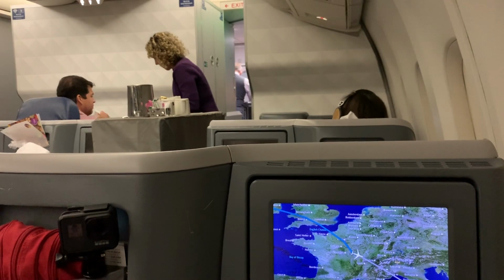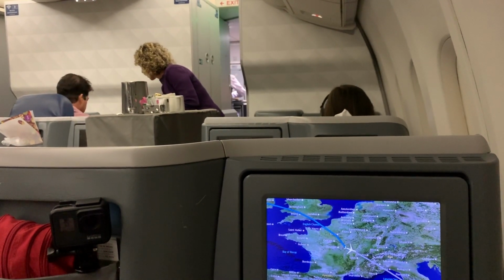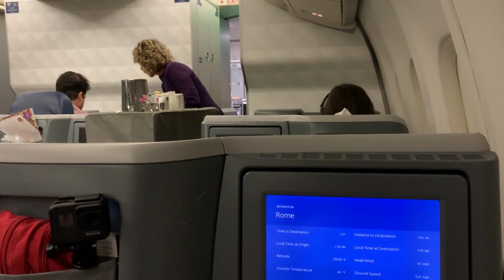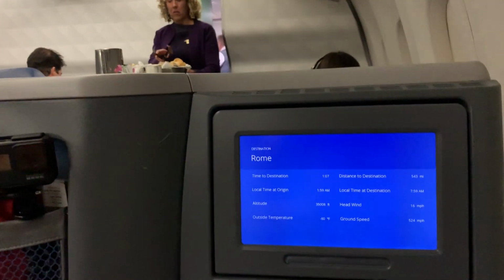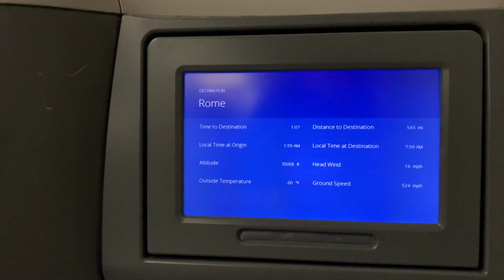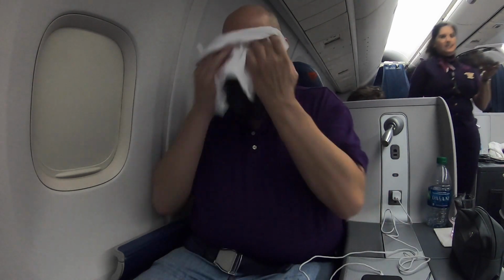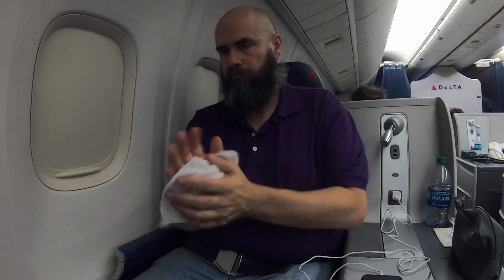So with a little more than an hour to go before landing in Rome, the flight attendants turn the lights on in the cabin and get everybody ready for the breakfast service. And I have to say, I slept great. It was really, really nice to be able to lay flat and sleep overnight, and I felt so much better than I normally do on these long-haul flights. Now, the flight attendants came around with some hot towels, which of course is always a nice way to freshen up a little bit, wake yourself up, and get ready for breakfast.